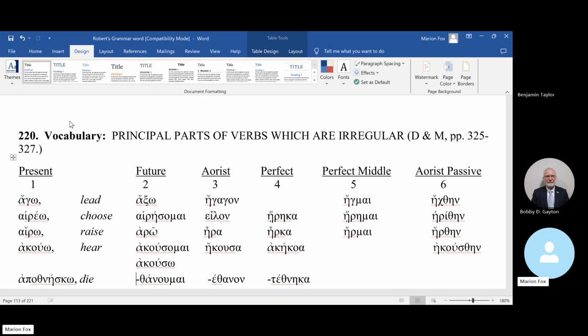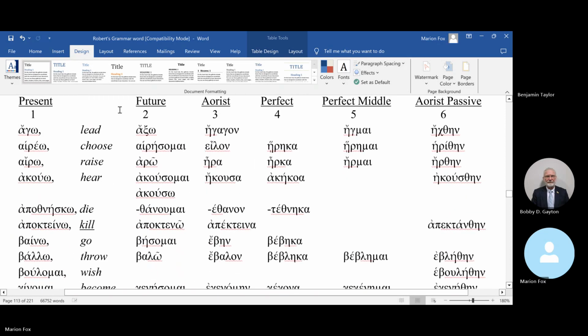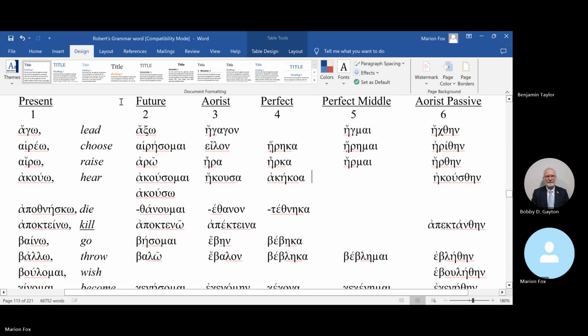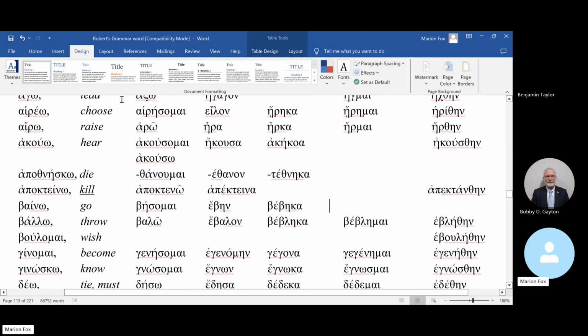So, why don't we try ago and get the perfect form for it? Try to work on it and get those 2 files and look at them, okay? See what we can do. Ago. It's a pretty common word. We could do akuo, like what Jerry started on. Let's try it. It's found quite a lot. And baino would be a good one, but those are all perfect.